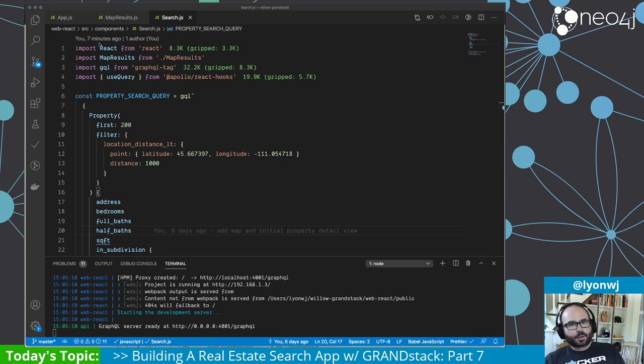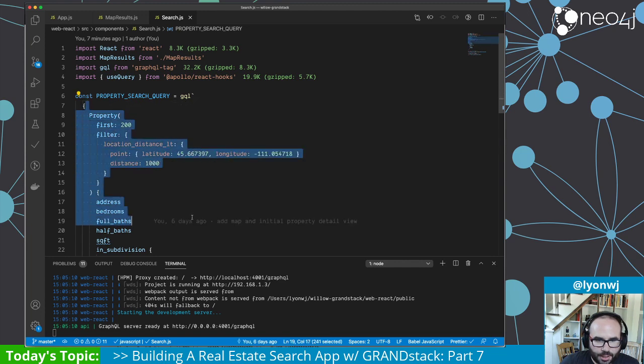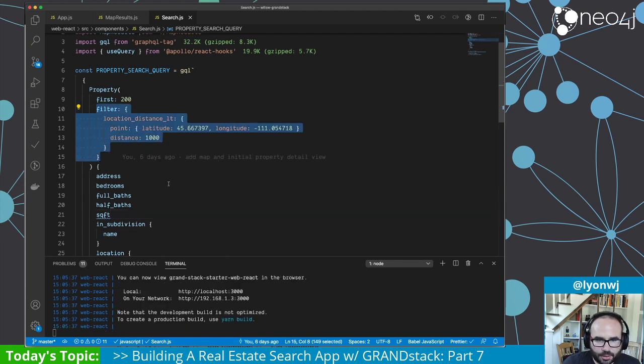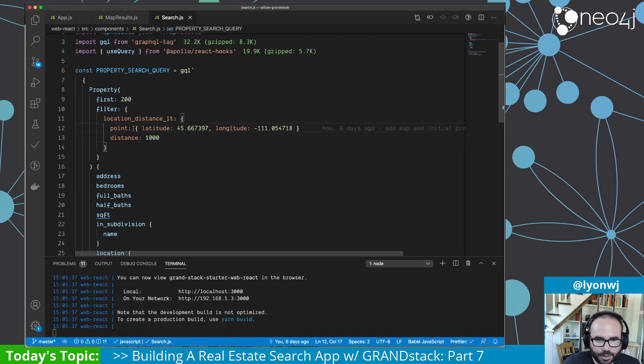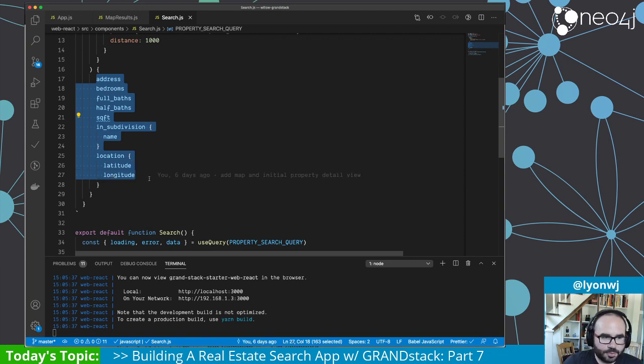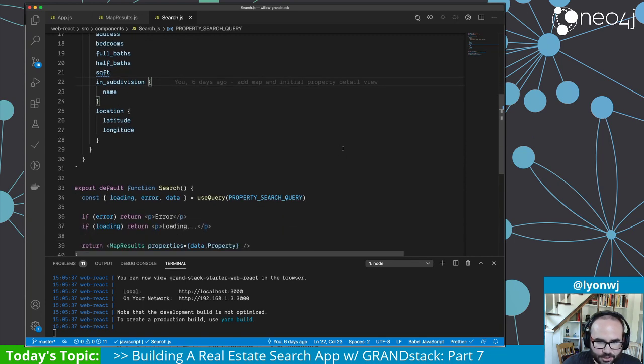So we added this search component last time where we are executing this GraphQL query, so searching for first 200 properties, filtering for properties within 1 kilometer of this point, and then in our selection set, bringing back some detailed information about each property, including its address, square footage, what subdivision it's in, its location.